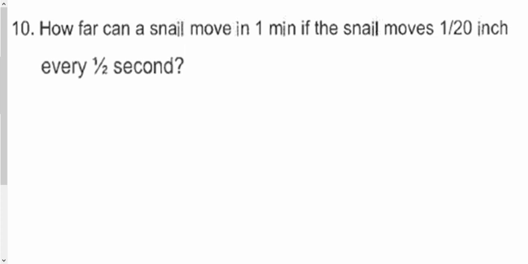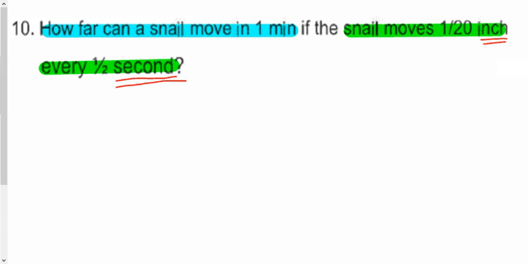Number 10, how far can a snail move in 1 minute? If the snail moves 1/20th of an inch every 1/2 second. Well, it's asking you all about how far can it move in 1 minute. So we need to come up with how many feet that snail can move in 1 minute. The problem is that they gave us 1/20th of an inch for every half second. So they're wanting minutes and they're giving us seconds.